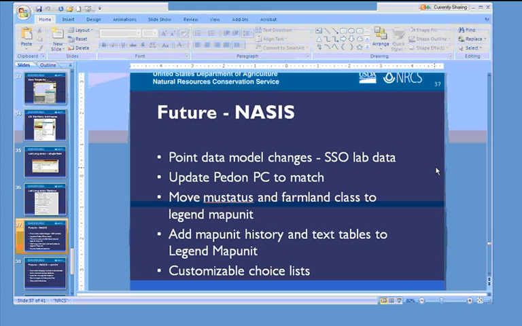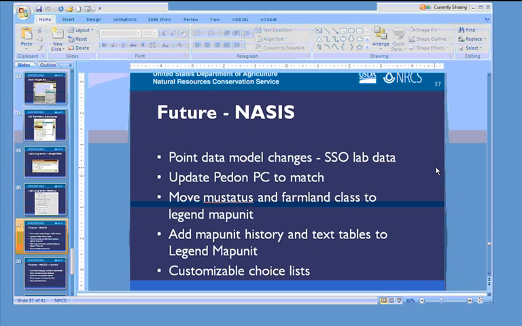We also are going to add a legend map unit history and text tables to the legend map unit, which we're not sure how much, probably most of what's in the current map unit history table would migrate to this legend map unit history table, this new table.